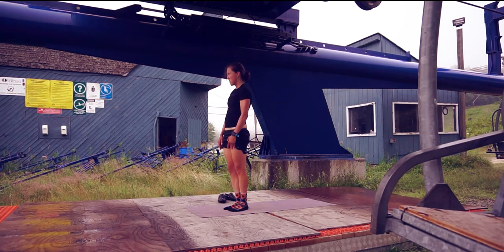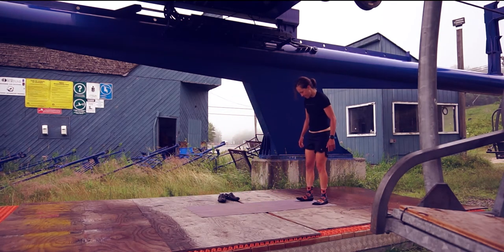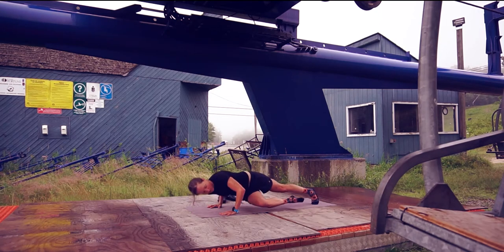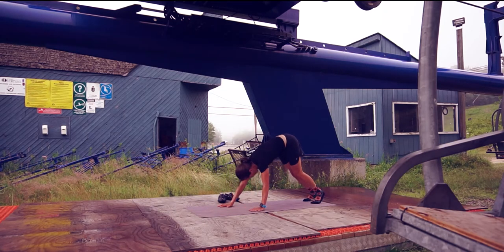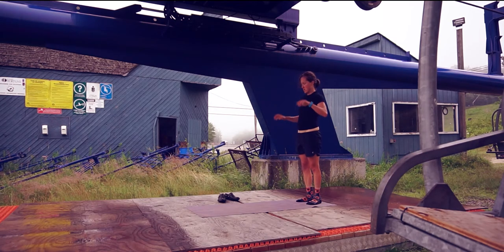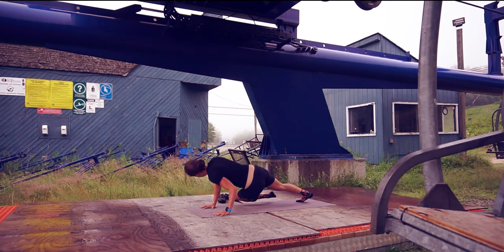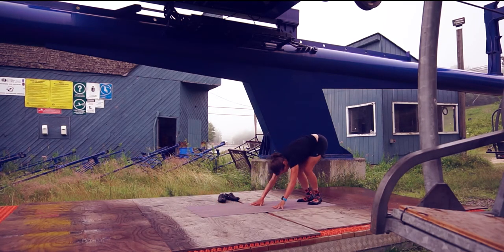Guys, we're gonna finish off with the push-up walkout with a grasshopper push-up. Oh yeah, touch the sky. Press, let's go. Grasshopper push-up, 1. Grasshopper push-up, 2. So that was 1 rep. Touch the sky. Walk your hands forward. Grasshopper push-up one way. Feel free to not do a push-up as well. Other way, and walk back with your hands.